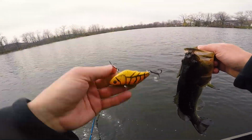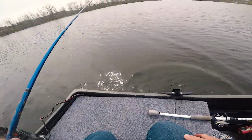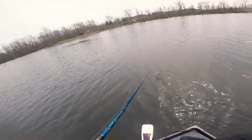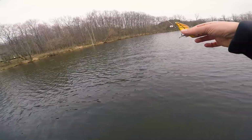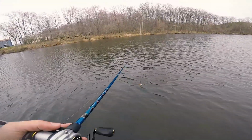Like I said, guys, you just gotta get there. You gotta cover some water, and that's where I start. Not a bad place to start at all. Not a big one by any means, but it's a good fish. So yeah, just bait variety is so important this time of year, and just covering a lot of water, guys. That's all I can say.